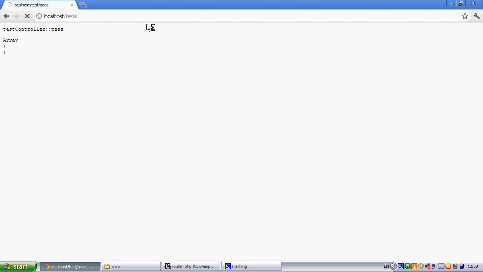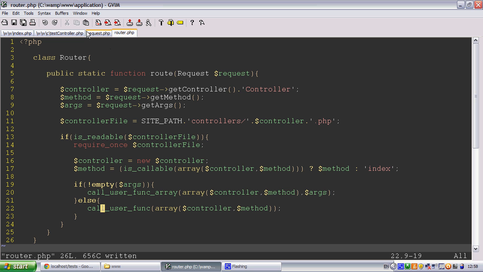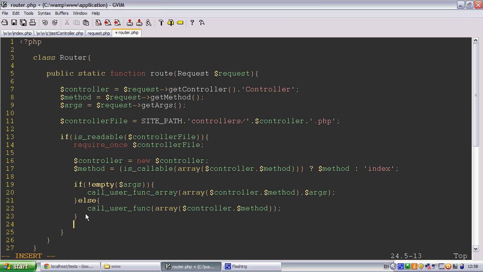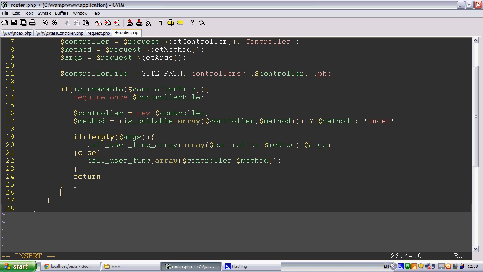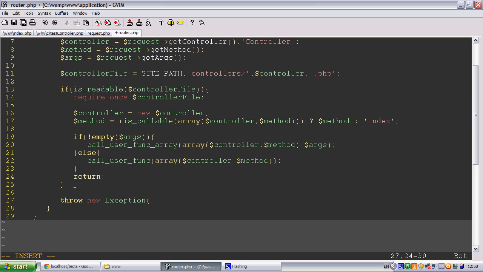Right, but what happens if we do tests? Obviously nothing, so really we need some sort of way to handle 404s. So if we get here, then obviously it's fine. So we'll just return that. Otherwise, we'll just throw a new exception. This is probably not the best way to handle it, but you could create your own sort of 404 exception or something. I don't know. But we'll just do it for this episode. We'll do it this way. Maybe I'll do something like that. Like, some of the time 404 not found.